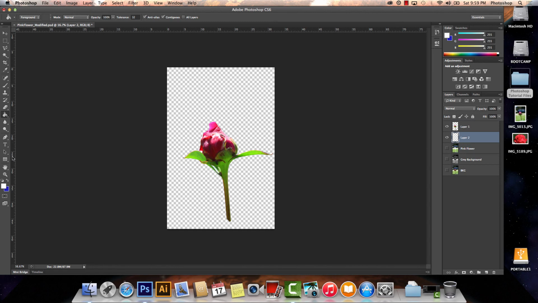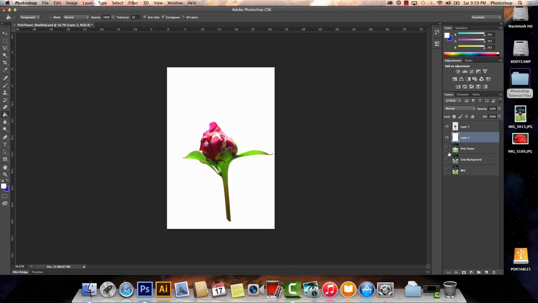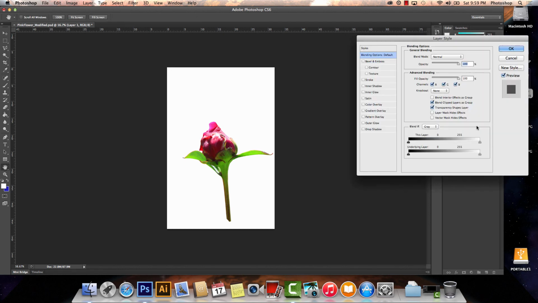Then I'm going to come over to the paint bucket, make sure we've got layer 2 selected, and fill that with white just for right now. Then we'll come back up to layer 1, double click, and look at the layer options. We're going to go through these real quick. Notice that I can do bevel, contour, texture, and a stroke, which is like a strong outline on everything. We can do an inner shadow and a drop shadow down here. We can do a lot of fun things with this. Drop shadow, inner shadow, and stroke are really great for text effects. Outer glow can be fun as well.